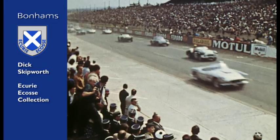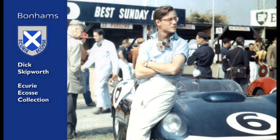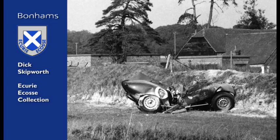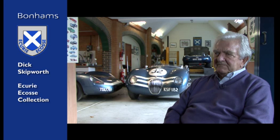The Tojeiro Jaguar was also entered for the Goodwood TT in 1959 with two drivers: Maston Gregory, the American, who by then had made quite a name for himself as a sports car driver, and a young driver called Jim Clark. Clark did the first session, Gregory took over, suffered either some mechanical failure at Woodcutters, and the car was involved in a massive accident. It was subsequently rebuilt with a spare spaceframe chassis that had originally been built — the intention was to have two cars, but two cars were never built.